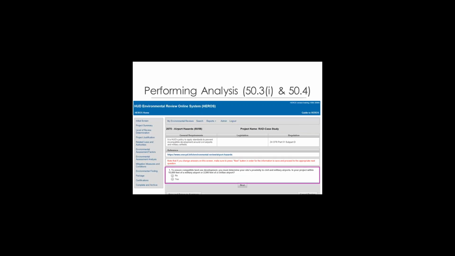So for each of these laws, you'll answer a series of yes or no and multiple choice questions to help you determine if you're in compliance. And then after each answer, you'll have to press next because your response to each question feeds into what happens next. So choose your own adventure situation. When you're done with the screen or at any time in the middle of the screen, you can save and return to that Part A summary screen.